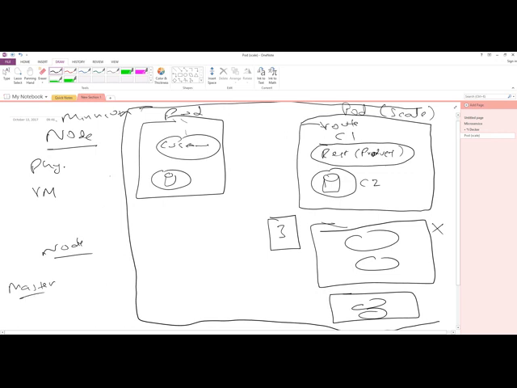So master is basically responsible for managing all the nodes, ensuring that if one pod has gone down, then it should automatically fail over to the second pod, and so on. So master basically orchestrates everything. Is there any secondary master concept available in case the main master dies? No. So we just have one master.